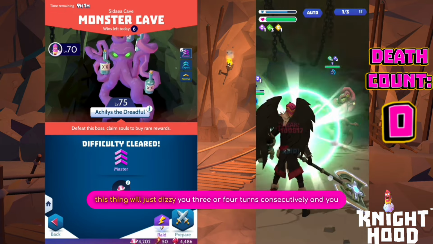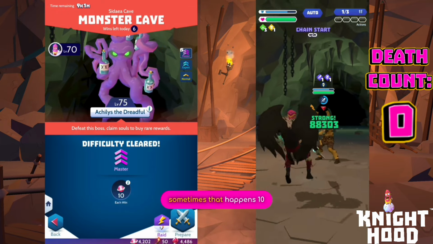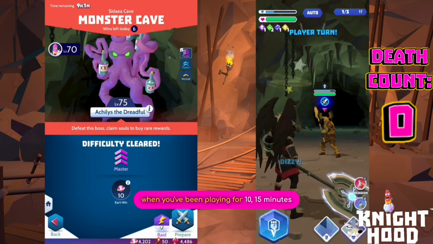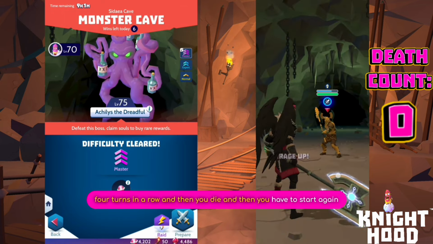This thing will just dizzy you 3 or 4 turns consecutively and you will die. Sometimes that happens within the first 60 seconds, sometimes that happens 10 minutes into the fight, and it really does kind of take it out of you when you've been playing for 10-15 minutes. You've got this thing nearly dead and then it dizzies you 4 turns in a row and then you die and then you have to start again.